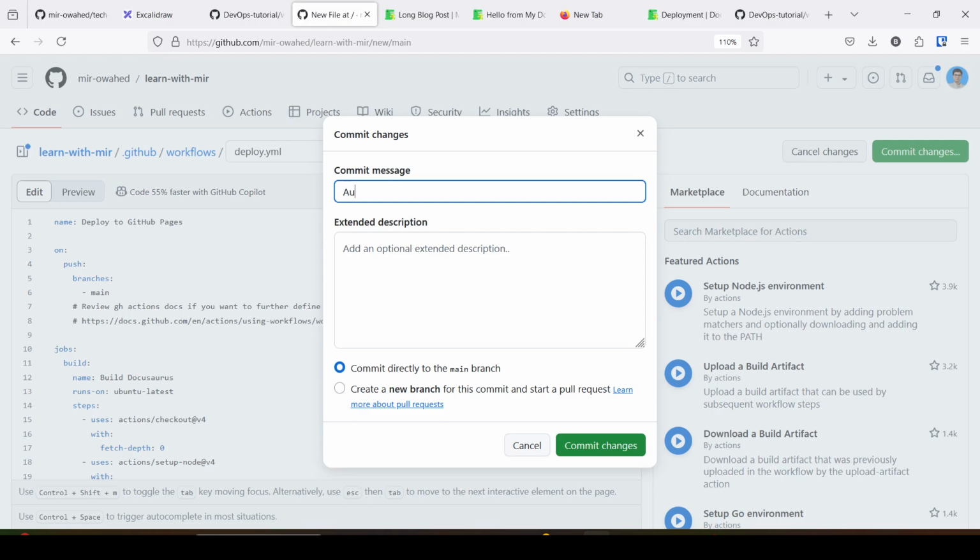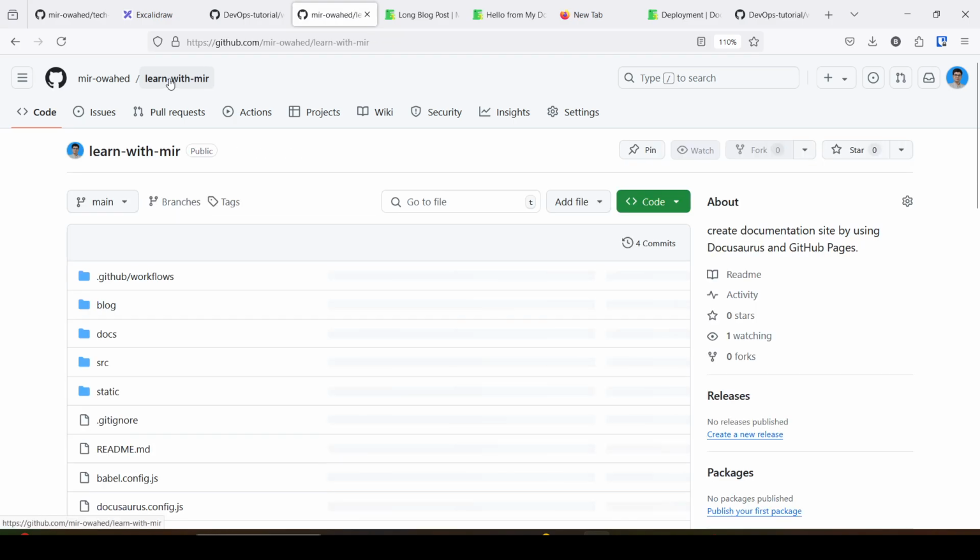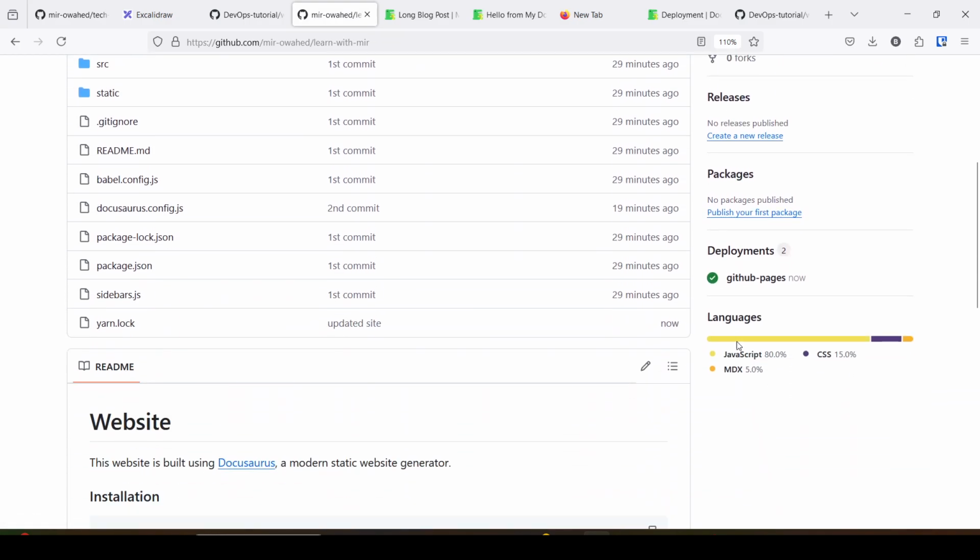Automatic deployment. Okay, and commit. As soon as you commit, it creates a new deployment.